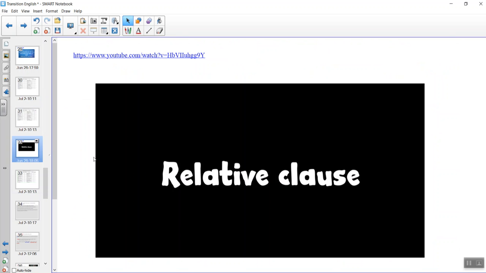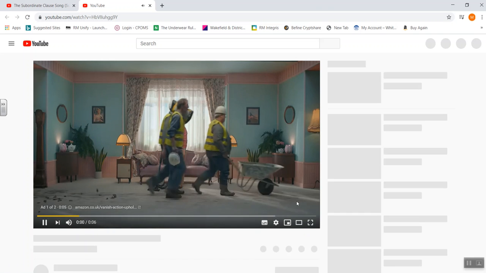Now, alongside subordinate clauses, relative clauses are a type of subordinate clause. We've already discovered that. So I've got another little song for you to listen to here to help us to understand what a relative clause does. You should be really good at these by now, but the song will also give you some clues. Again, there might be an advert that we need to move out the way first. It's the same company.